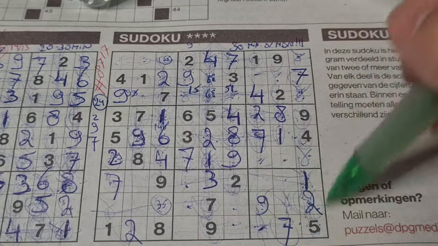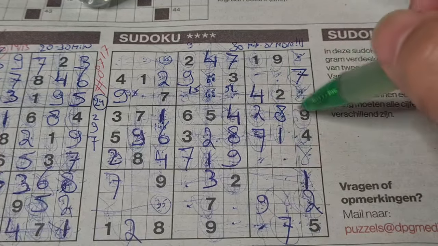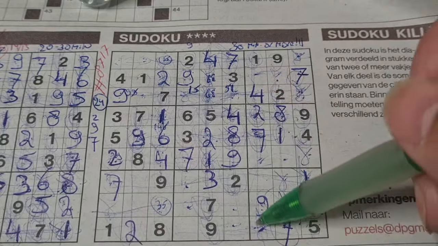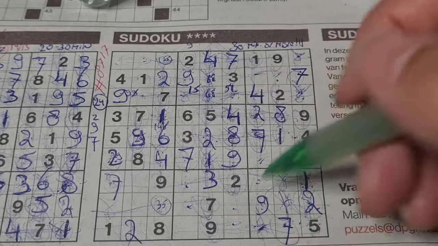1, 2, 3, 4 missing numbers in this big square. One of the missing numbers is an 8. We have an 8 in this column, no 8 in these two boxes. We have an 8 in the last row, no 8 in that box. So 1 box left for an 8 in this big square.